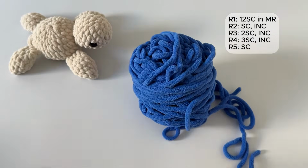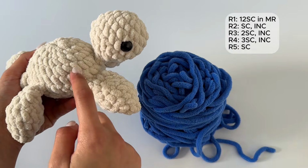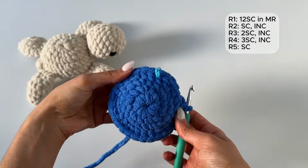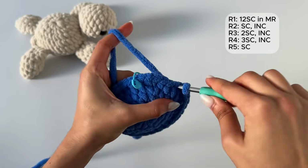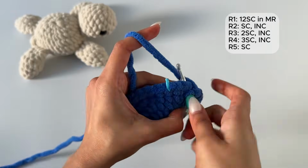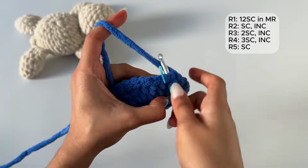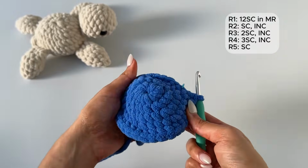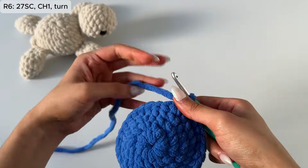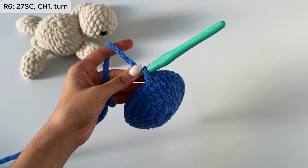We will now make the shell of this turtle, so grab your shell color and repeat rounds 1 to 5 of the body that we just did. And this is what it should look like. For round 6 we will do 27 single crochets and then make a chain 1 and then turn your work.